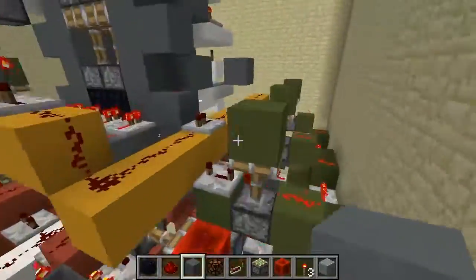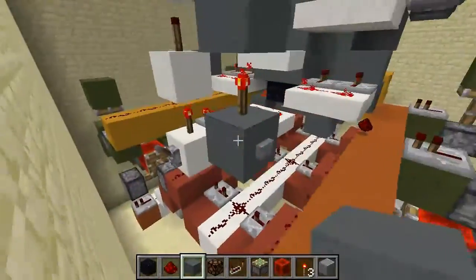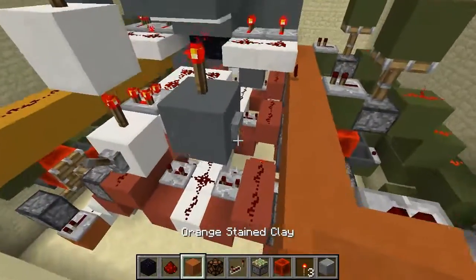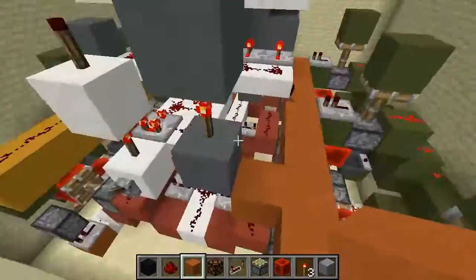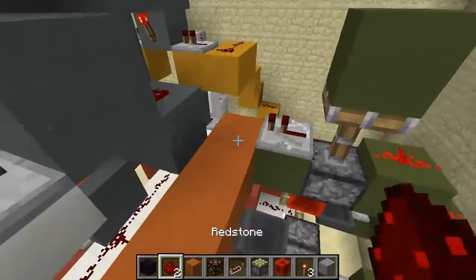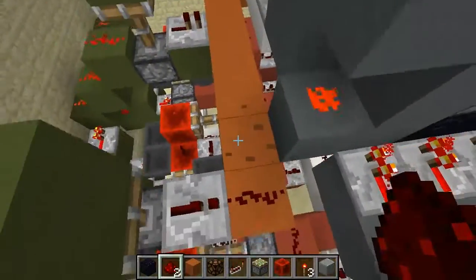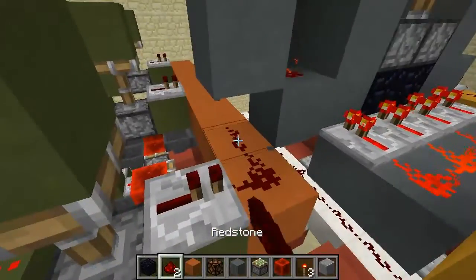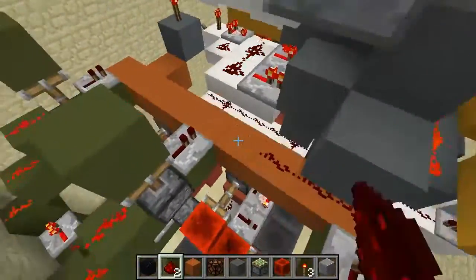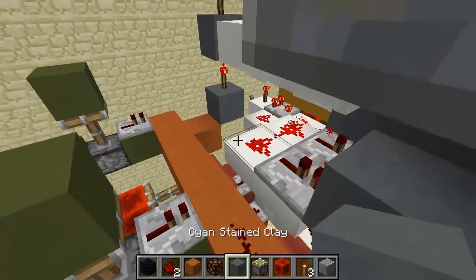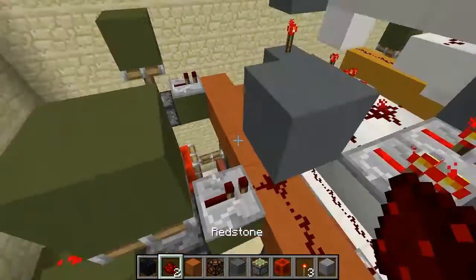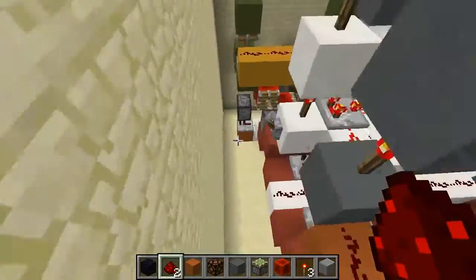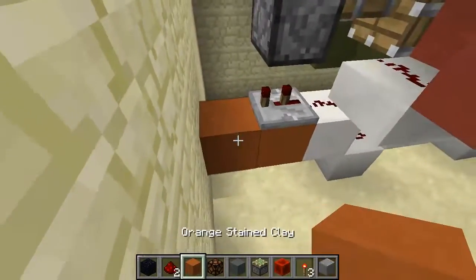Next we'll do this orange section. So the orange section we're going to connect to this torch tower here, which goes all the way to the very top there. So this one should be pretty straightforward. Let's get rid of that button, and we'll put a block here. We'll get redstone from here, and we'll put a repeater here so they don't join up. Actually, let's just use a block here, and we'll go across like that. Another block here so that doesn't join up. Across there like that, and there, and there, and there, into that block. And then we've got our final orange signal down here, and we'll pull that up.